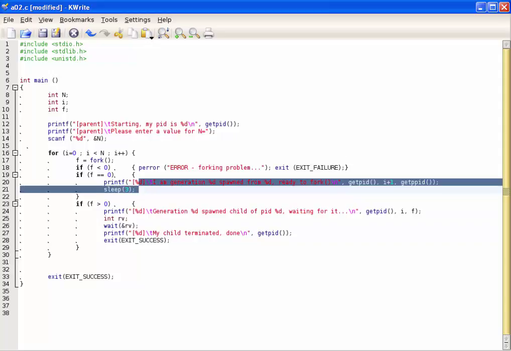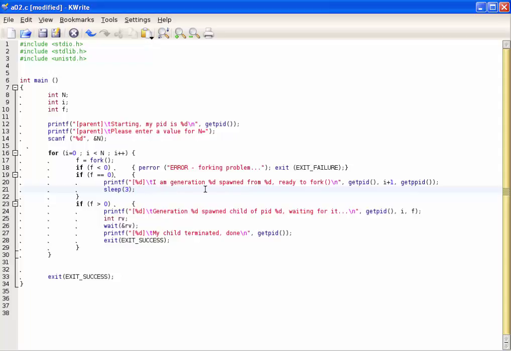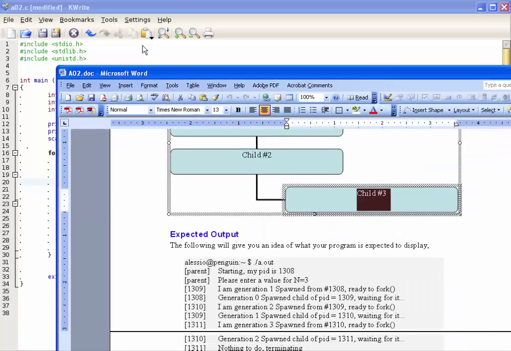The second issue we had was with the I'm doing nothing, I am done. When do I display that? Well, an easy way to handle this would be to say that when we are in the child code, we should test to see exactly how far we are in the generation tree. Okay, let's go back to the description of this program real quick.